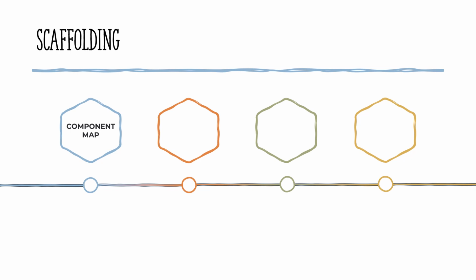First of all, we need to make sure that we have a component map. So we're mapping out all of the needs and the requirements of a task, breaking down the steps that students will need to take in order to achieve success. At this stage, we might need to consider any difficulties they might encounter, any misconceptions that might be common to a specific topic, and then design the resources that are going to support them to make these steps successfully.